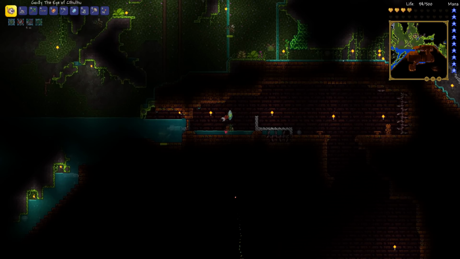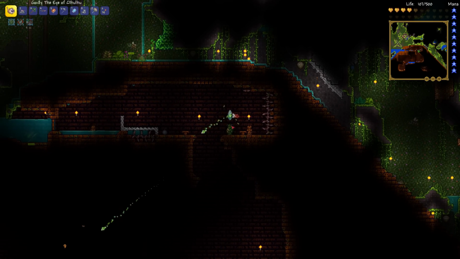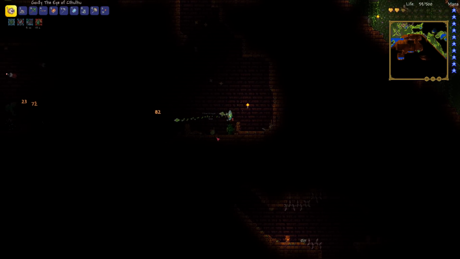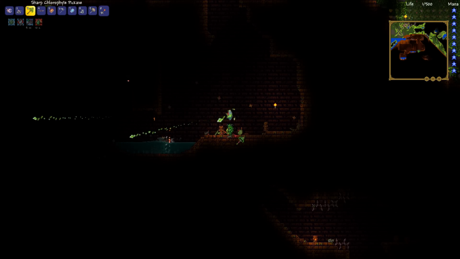Lizard statue. I think you're supposed to break those because they increase the amount of spawn in the area or something? That's my guess on what they actually do, I don't know. But they tend to... oh, there's a trap there. Let's get rid of that. Solar tablet fragment. Okay, that's nice.